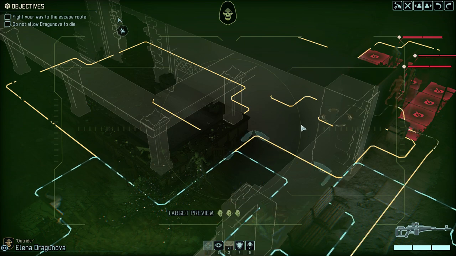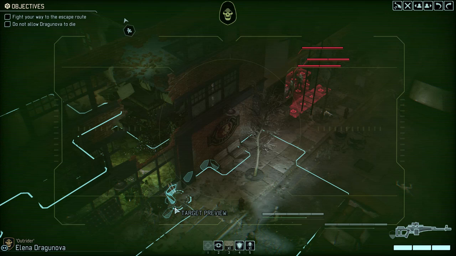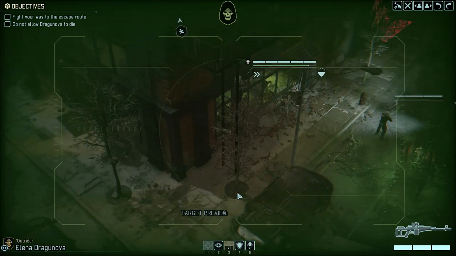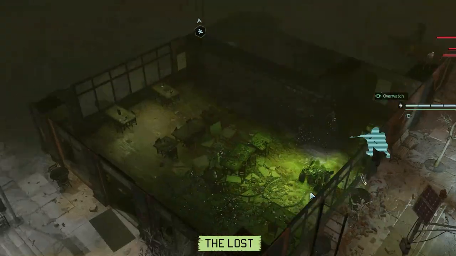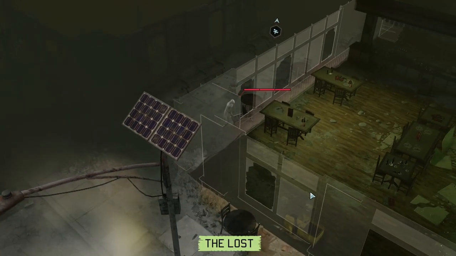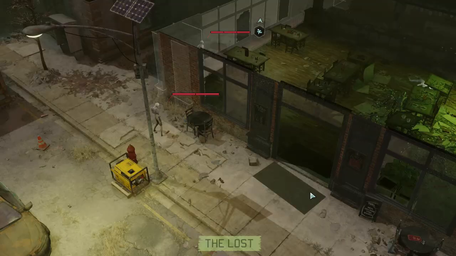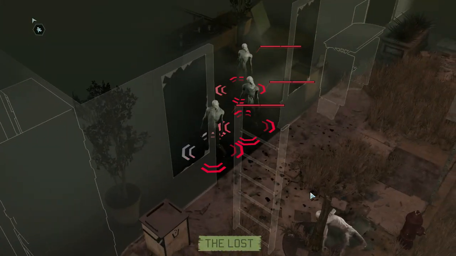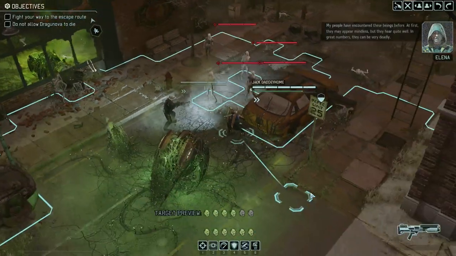Okay, so there was one kind of here, but there's no door. So that's fine. I don't think I want to break concealment just yet. I go where I'm needed. So let's bring Elena up here. I am on watch. More of them. Okay, how far can you actually go? Oh, that's plenty of room.